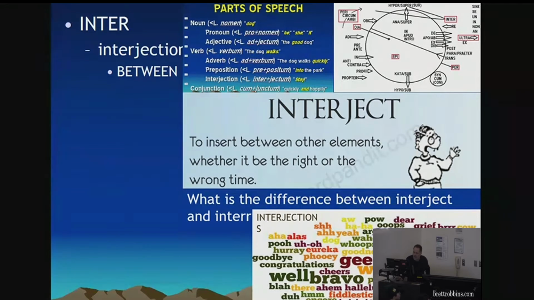Just to remind you, there is our interjection part of speech there at the top center of the screen. And so an interjection is one of those, like to a dog if you command the dog to stay, or you say to someone, go over there. You're kind of ordering them to do something, okay? So you're throwing between yourself and them and kind of telling them to do something, an action verb.